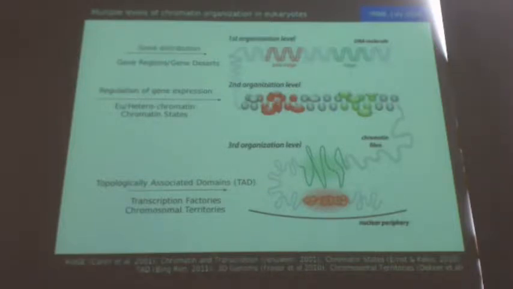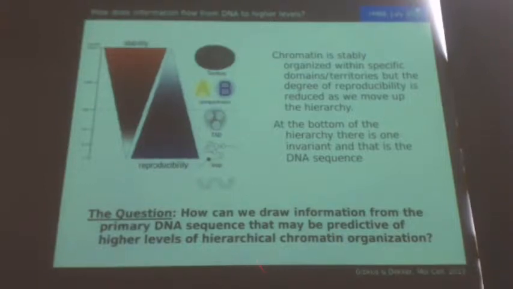Going on to a second level of three-dimensional organization, you start to see domains forming. And now we know that there are a lot of players coming into the game that modify chromatin, post-translational modification of histones. I'm pretty sure you all know things about that. But there is another level that organizes domains in the three-dimensional space. So the main question is how one goes from the linear DNA sequence into organization of chromatin loops, topologically associated domains, compartments within the nucleus, and finally territories.